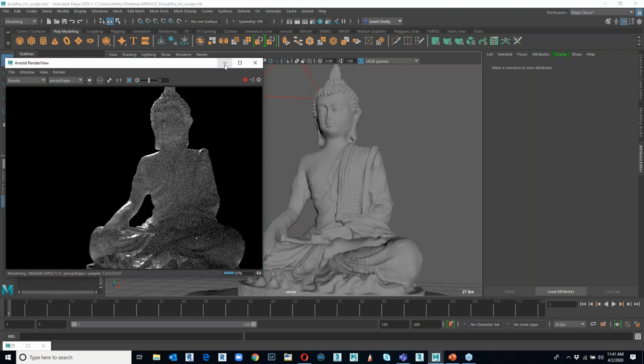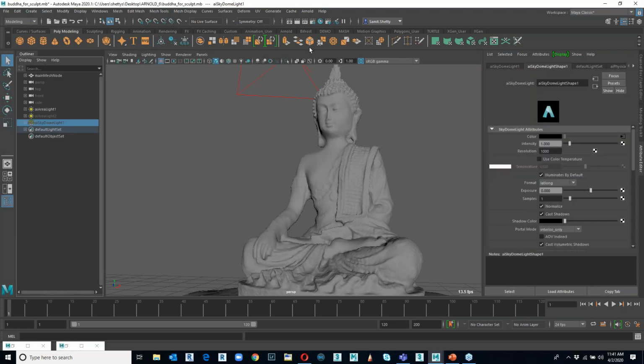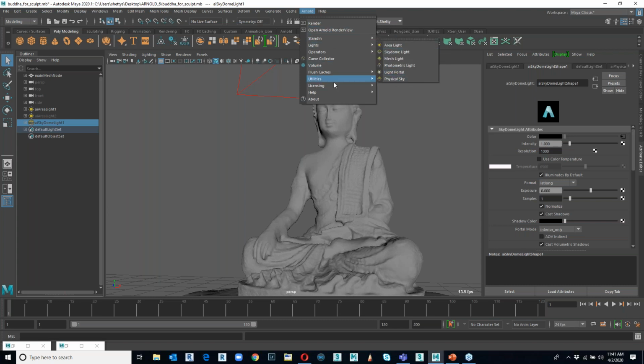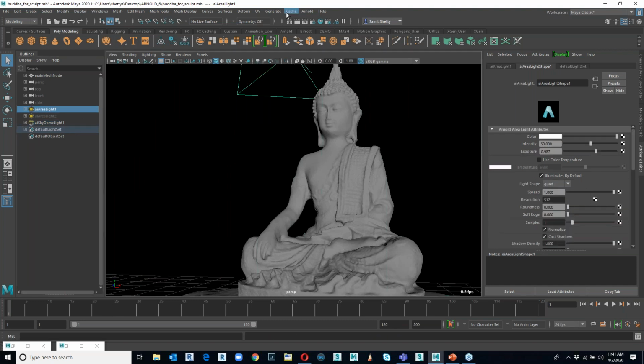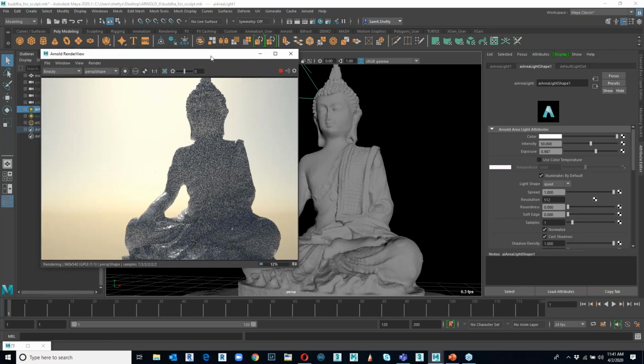Anyways, the whole idea was to talk about some improvements in Arnold 6, which is the skylight. So if I go inside the Arnold lighting and say import physical sky, which I've already imported, I go inside the physical light, and also I have another area light. So I'm just going to hit render, which is already there somewhere. Yeah, you have a physical sky.